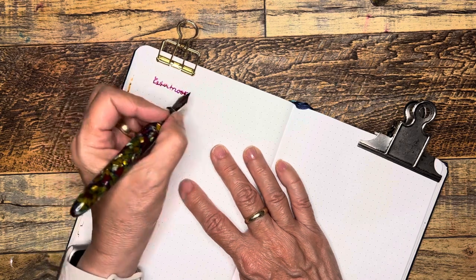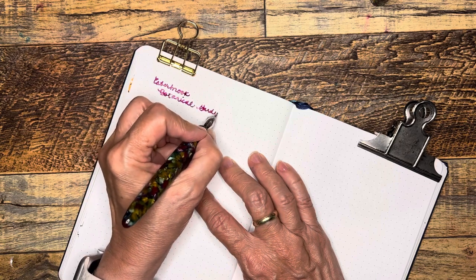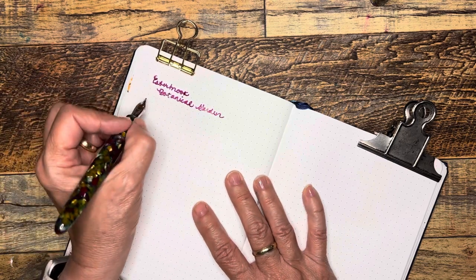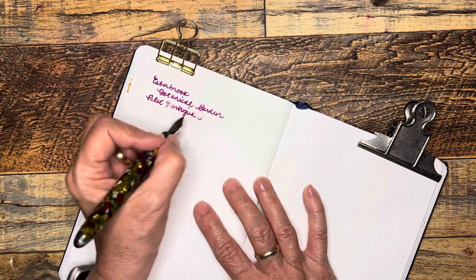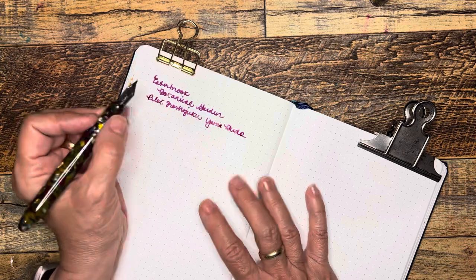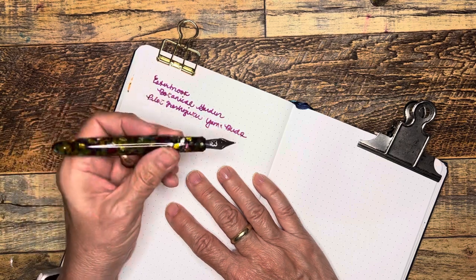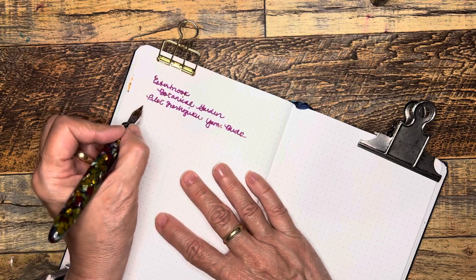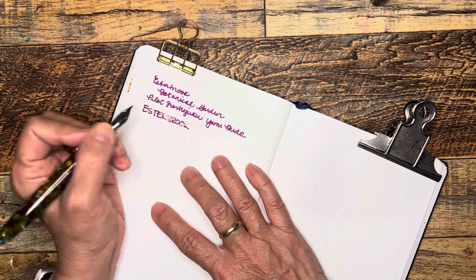Wow, it is like very wet flow to this pen. I kind of had trouble with my E there, but that's not the pen. Writing 'Botanical Garden' — and I'm writing with Pilot Iroshizuku Yama Budo. It feels great; I love that it just really lays down the ink very generously. I think this is a fun match — it really does pick up on the deep pink color. It's got a little bit of feedback to it.